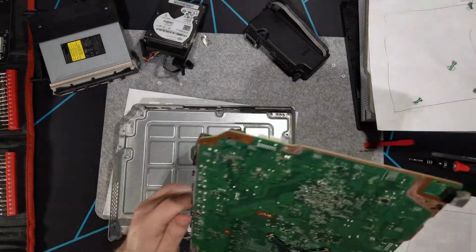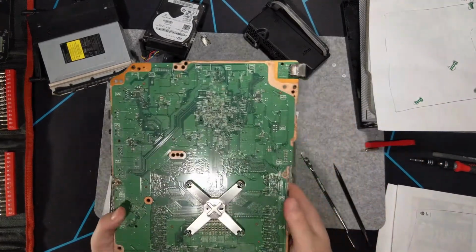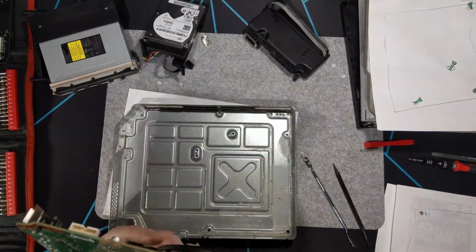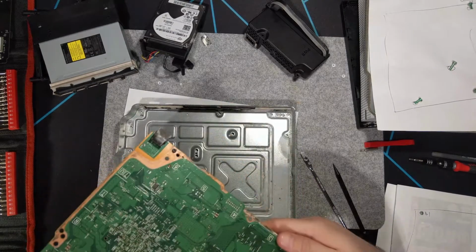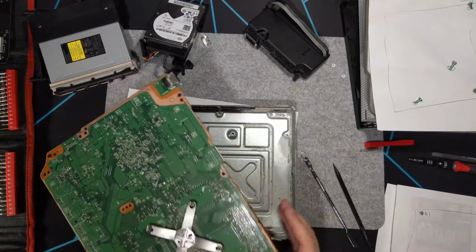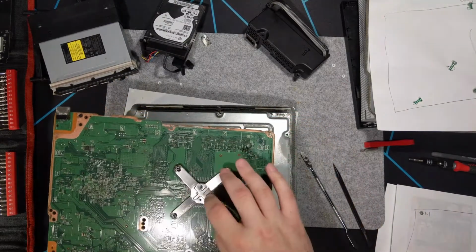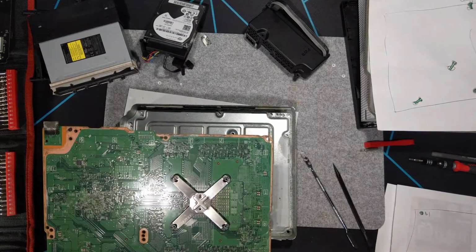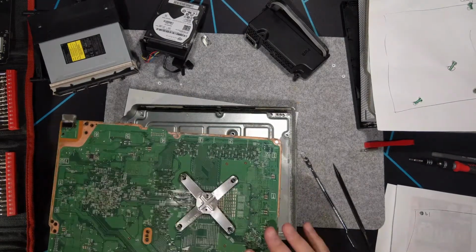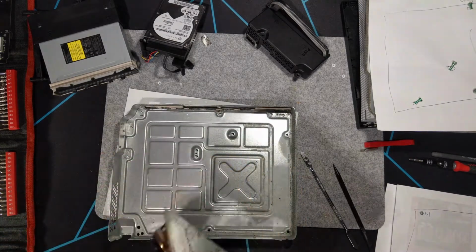Okay, not terrible. It looks like the majority of the liquid damage is going to be along the edges here. Could also just be dried flux from the factory. I ran into that when I took mine apart to replace the hard drive. Initially, I don't see anything around the APU area. I may have to take apart the clamp further. Probably put some fresh thermal paste on there anyway. But this is going to need a cleaning either way. And yeah, that should be fun.